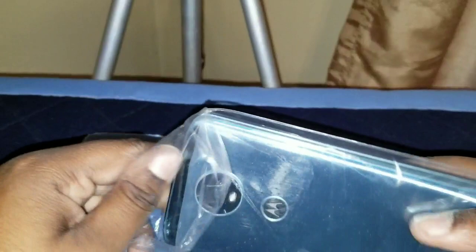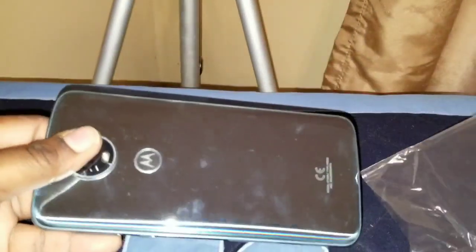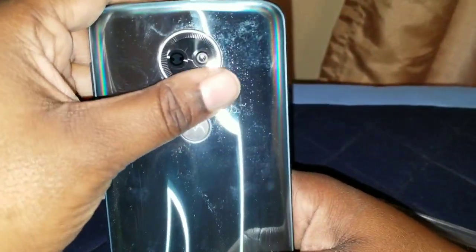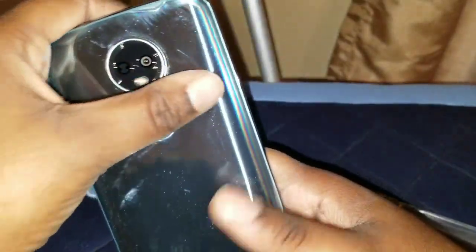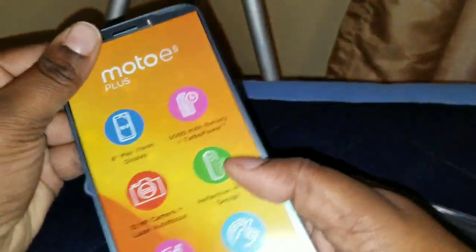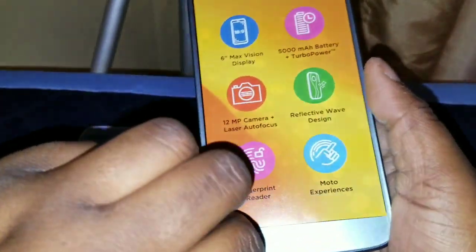Back to the device. Like I said, it's in plastic, not that fancy. We will pull it out. Look at that nice shiny back. It's not glass, it's plastic, but it feels a lot better than the LG Stylo 4 on the back. But I don't know if this will get scratches on it or not. I have to order a case and a screen protector for the phone. And we're gonna pull off this paper.